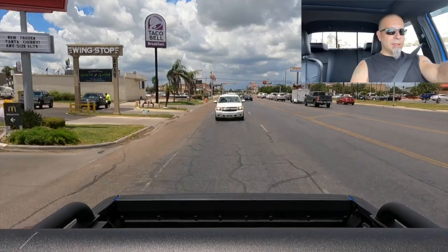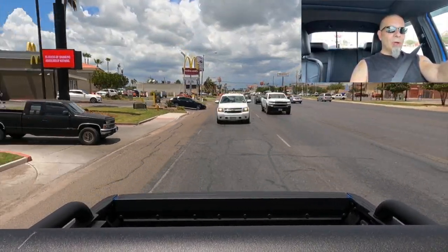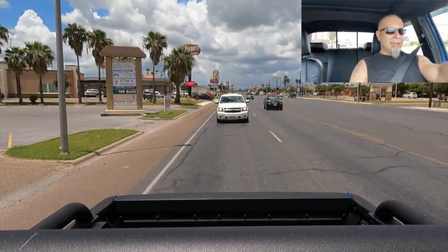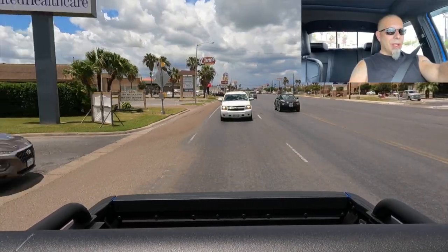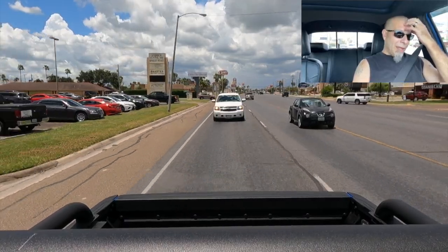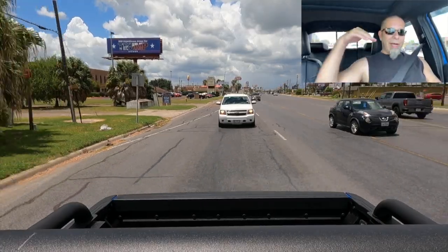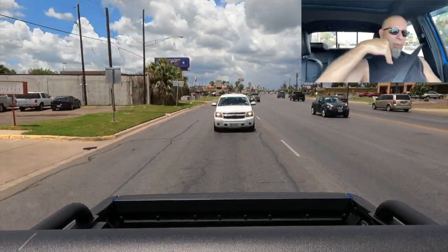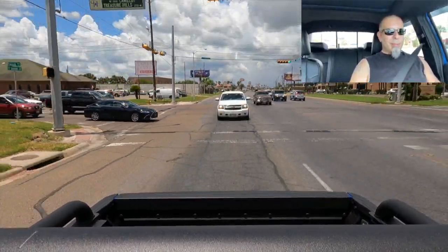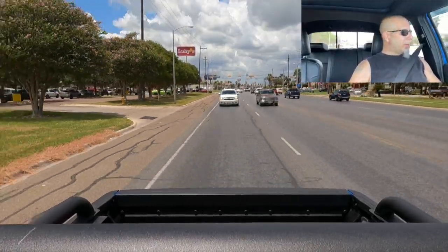Here we have a car that is going to scrape. Look at this car right behind me, if you can see it. I don't know if you can see how close their bumper was. Oh, they scraped. Oh, you gotta hate that. That's that McDonald's parking lot where when I had the red Tacoma, I pulled out, and that's when I first discovered that I had a rub because of how severe the dip is there. And when I went and was turning the wheel to turn right, just like he was, it scraped. It rubbed, I should say, on the UCA. So that was a bummer.